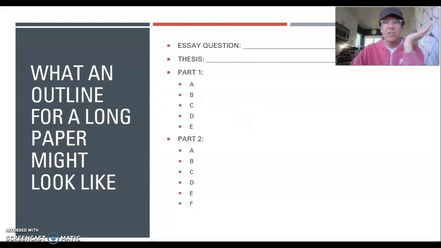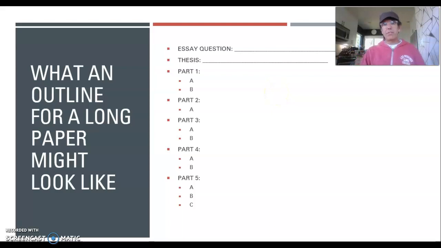Well, depending on your logic, maybe the whole paper is just 2 big parts. I don't know. It depends on you and what you decide for your paper. So you could imagine a paper where you have this kind of split into two big parts, and each part has maybe 5 paragraphs in it or something. So again, that depends on you and the logic you decide and what your paper is like.